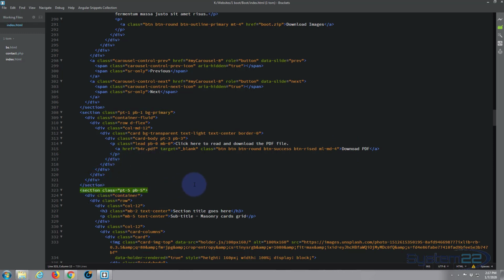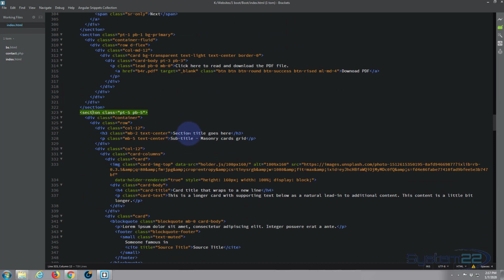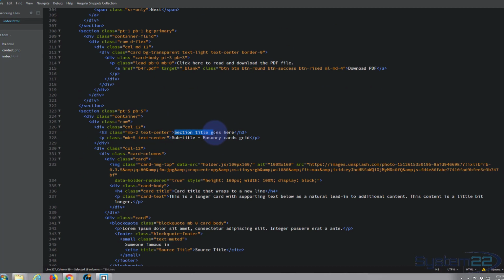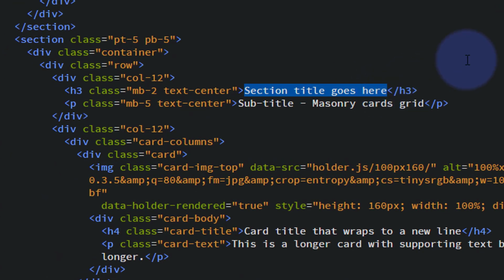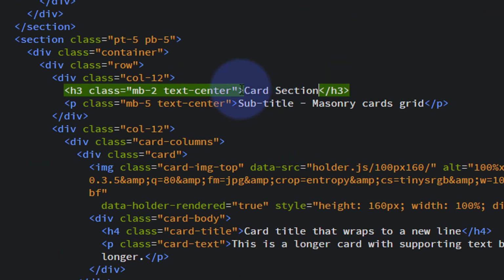There's the beginning of our new section. Here's the title. Put in whatever you want, but just remember, don't clip off those little pointy tags when you're putting in your text, because it will not work. Okay, I'm not going to do the subtitle.